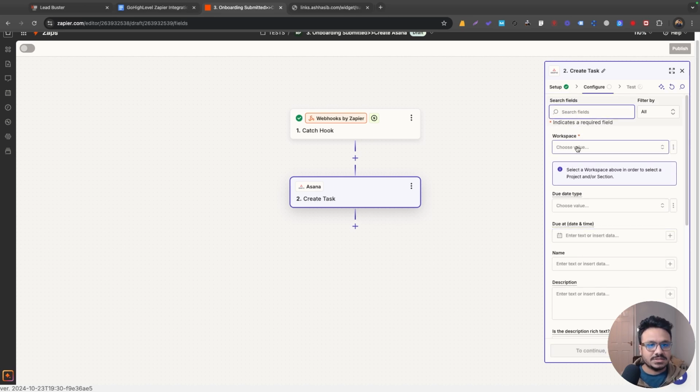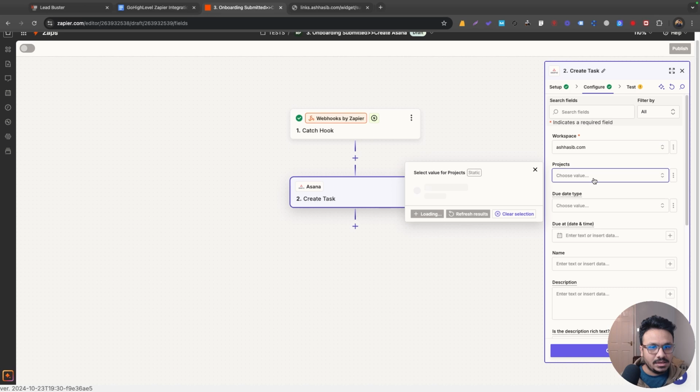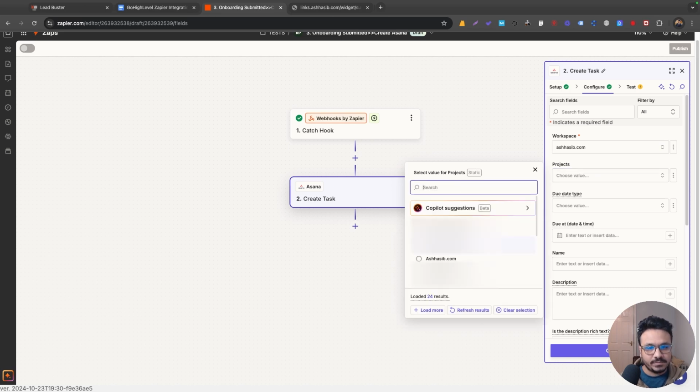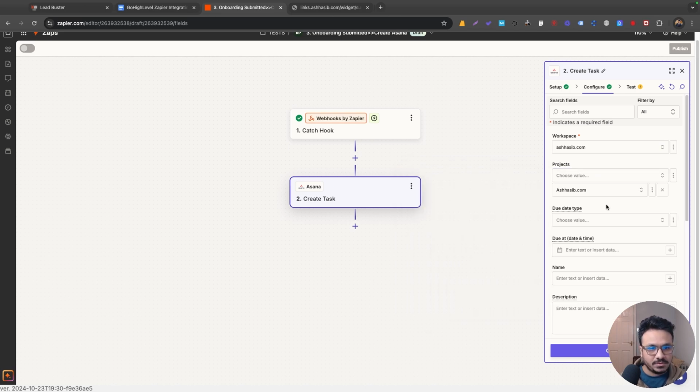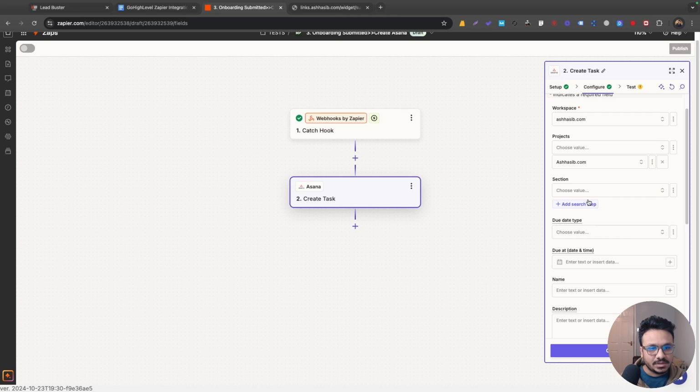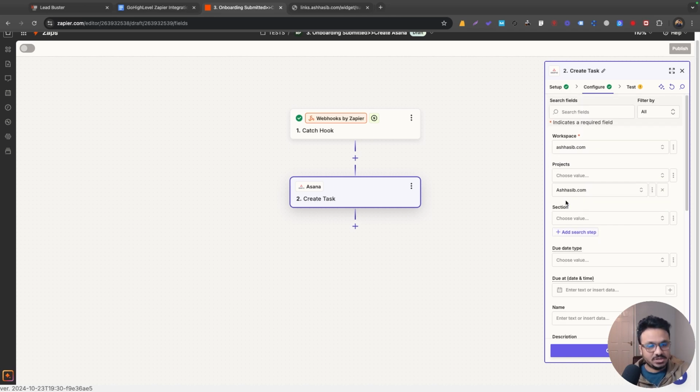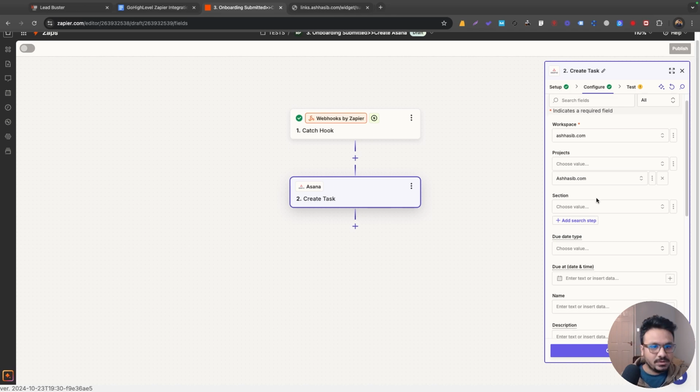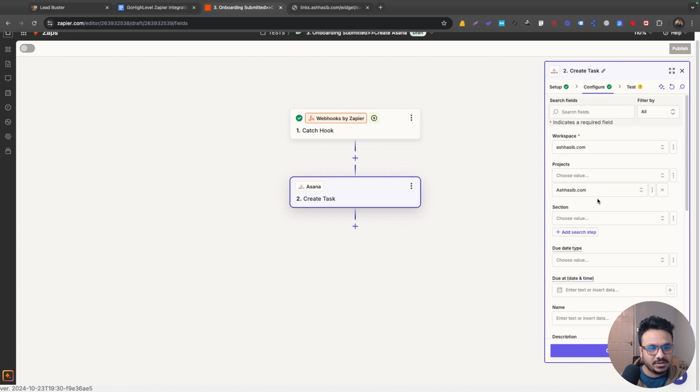And then now it's going to ask you which workspace you want to work with. I have a few workspaces under this account, so I'm going to select the correct one. And now projects, it's going to ask you a bunch of projects. So I'm going to do one of the projects, whichever sounds relevant. And again, for ClickUp, there's workspace, there's space, there's folders. That's the same kind of orientation you're looking at right now in ClickUp as well. So just follow the steps and you'll get to the finish line.